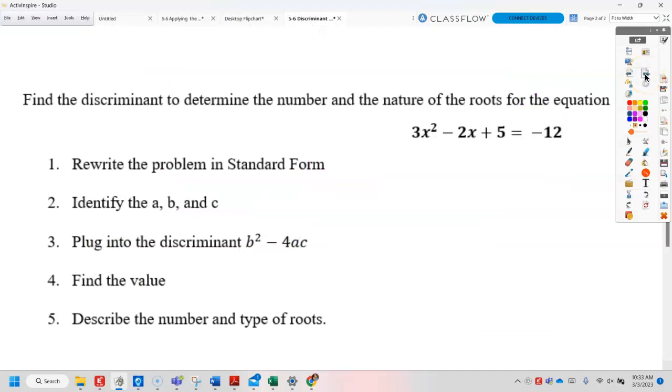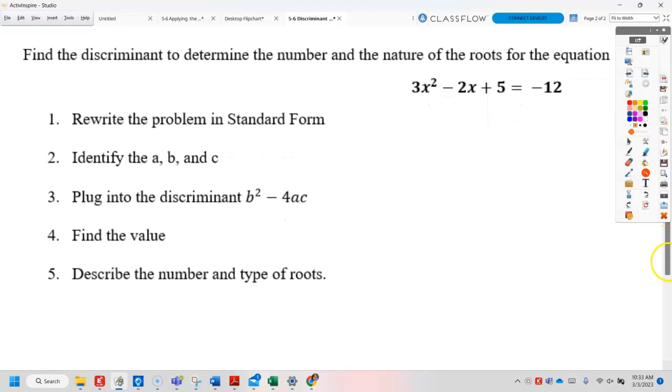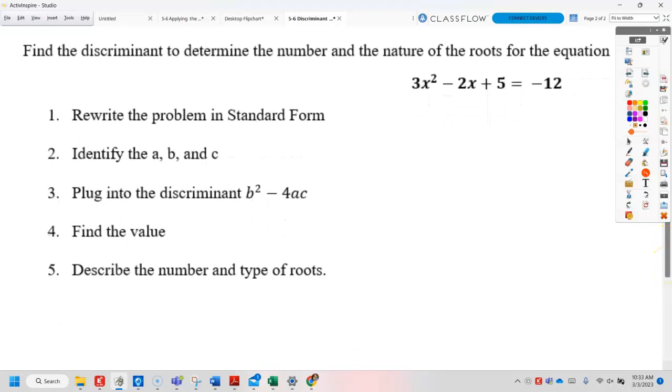Let's do one more problem algebraically, because that's going to be our focus for today. Our focus today is going to be rewriting in standard form, with bigger, messier numbers. A lot of the homework problem numbers are easy, with a lot of zeros. So again, it's really important that we can get this discriminant, because if we can't get a discriminant and we can't simplify square roots, then the quadratic formula is useless. So we're going to rewrite it in standard form.